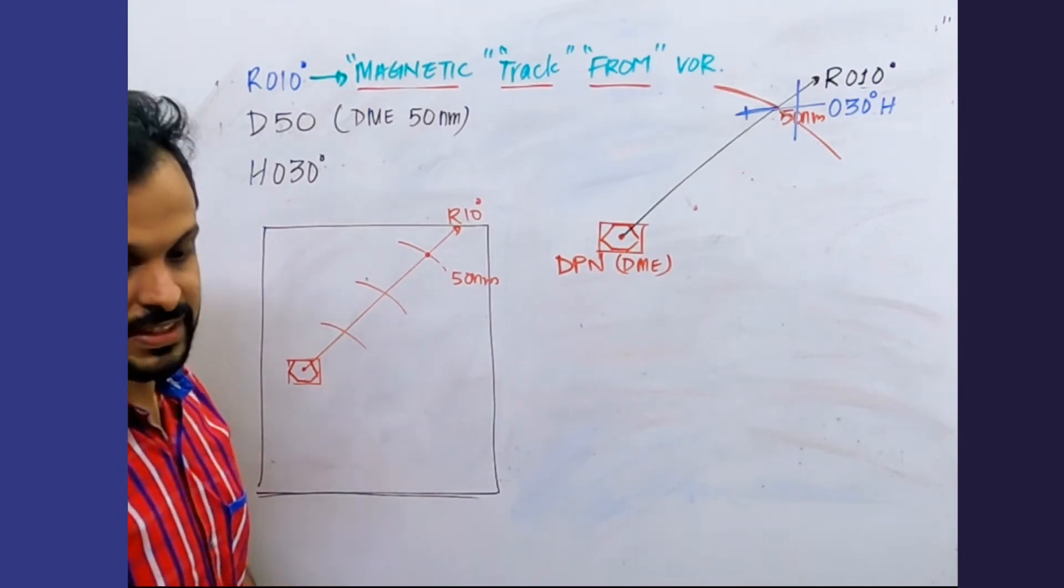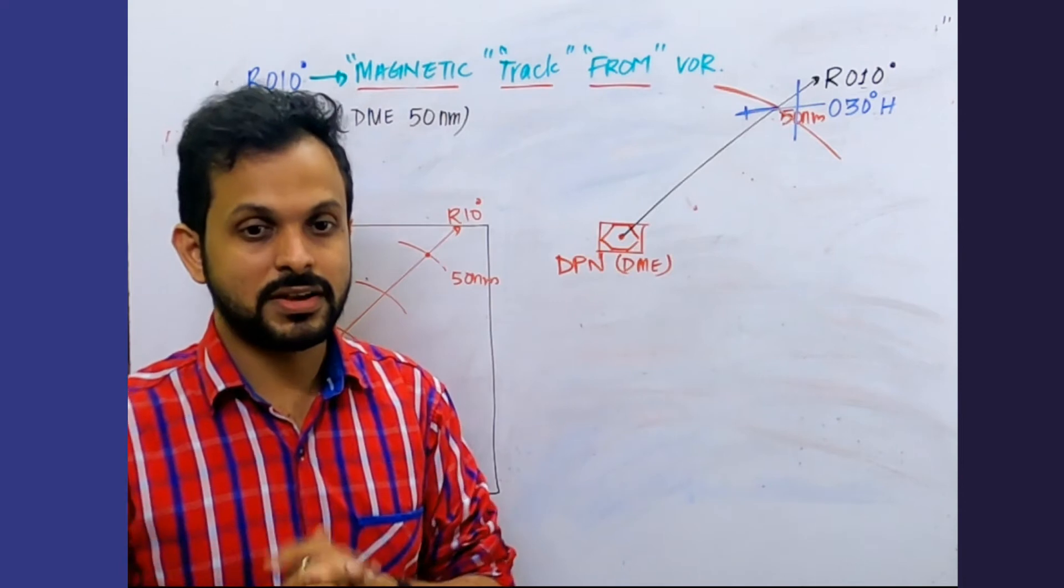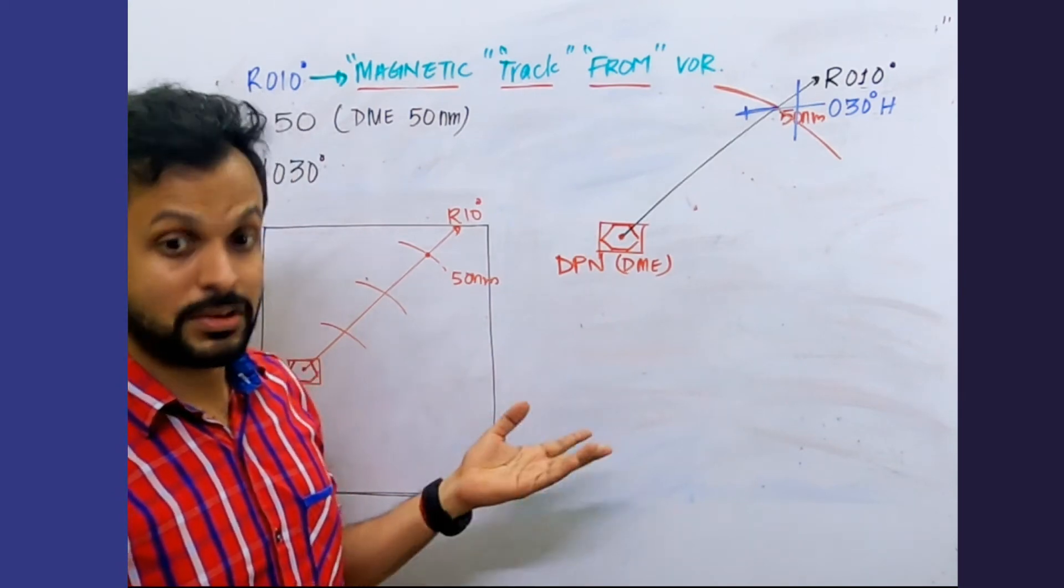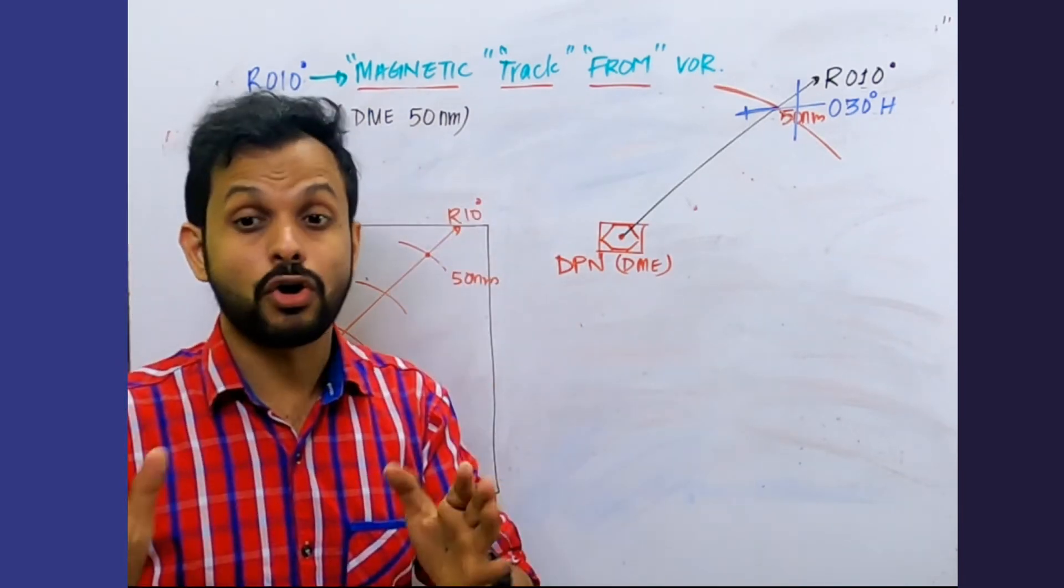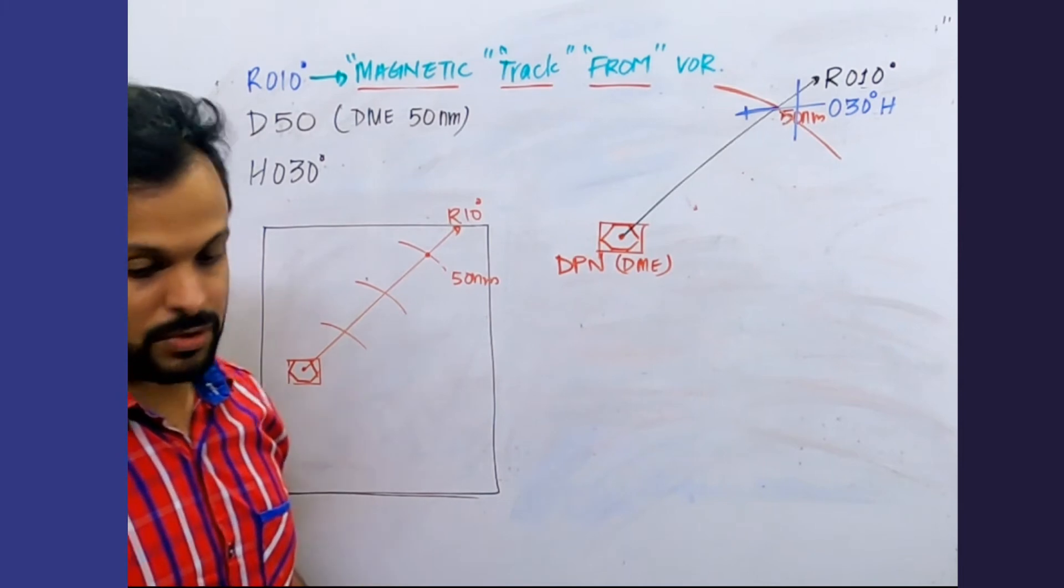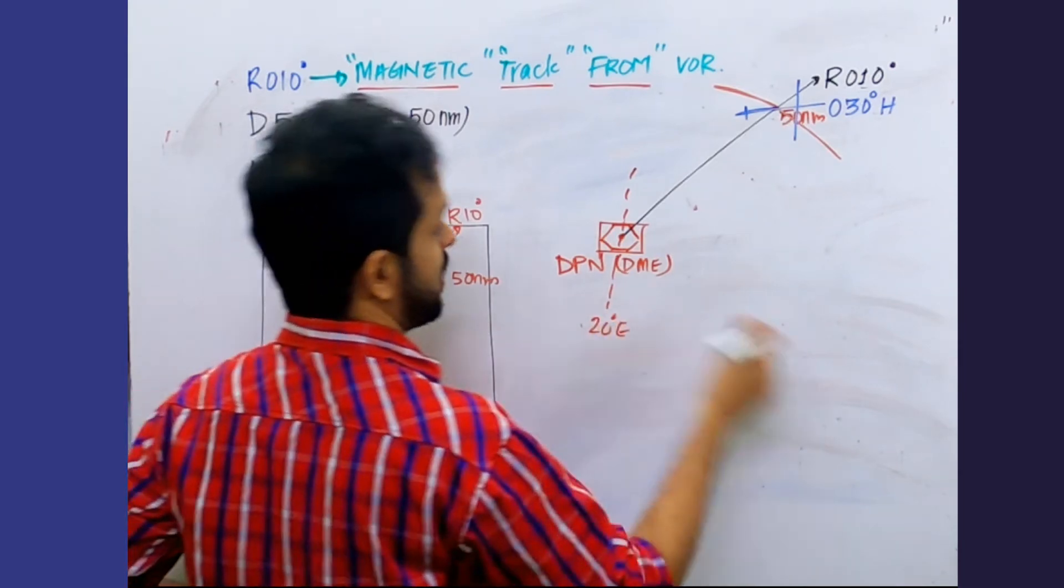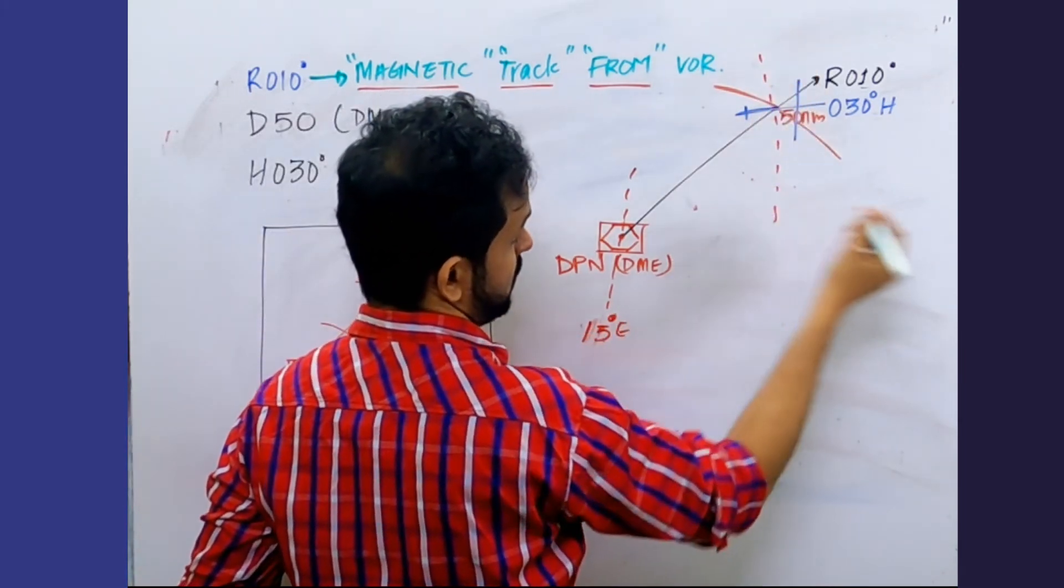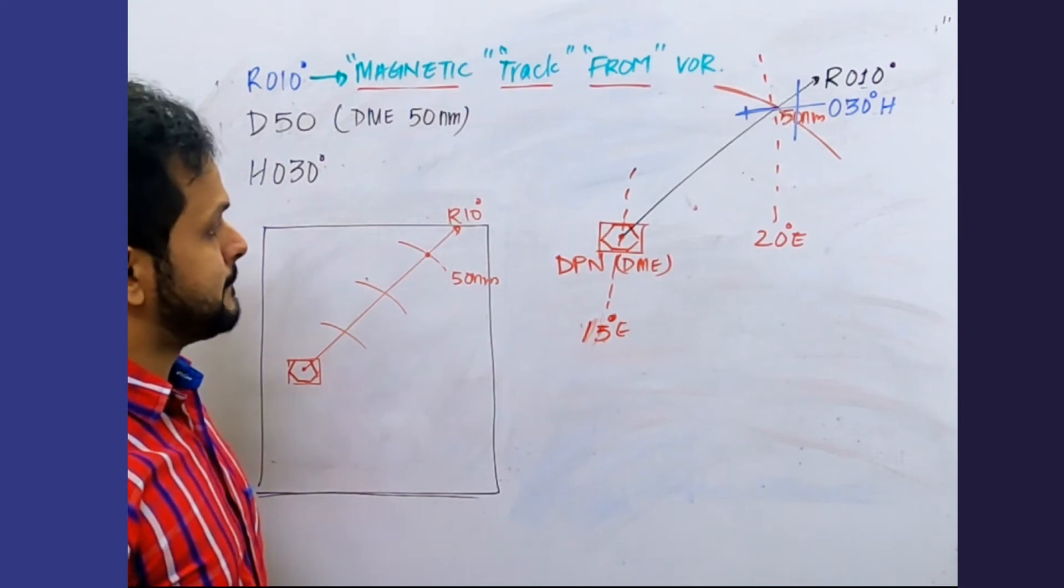Let me draw the VOR. Out of the aircraft and VOR, on a chart what do we have? We don't have the aircraft on the chart, the VOR exactly. Let me conveniently draw the VOR here because I need space in that direction. We have this radial being marked on the chart itself, radial of 10 degrees. And 50 nautical miles, we have the DME arcs running all the way through. The aircraft is right here and we have the 030. One thing you have to understand is when you draw a system like this and take the radial from here and put it straight to the chart, the chart has already considered the variation.